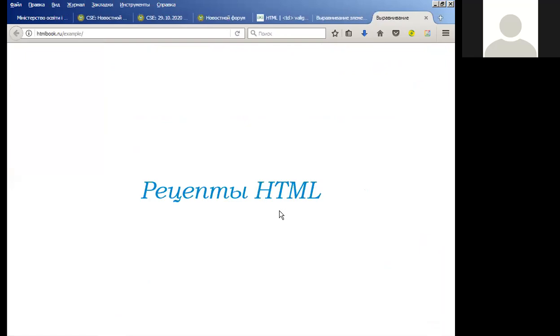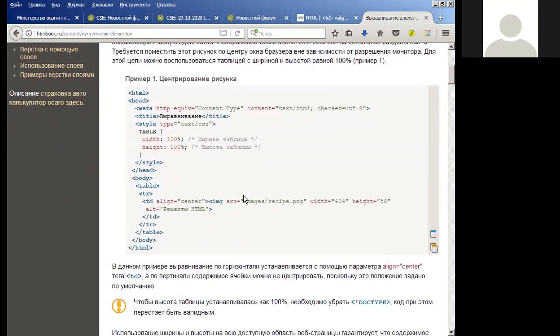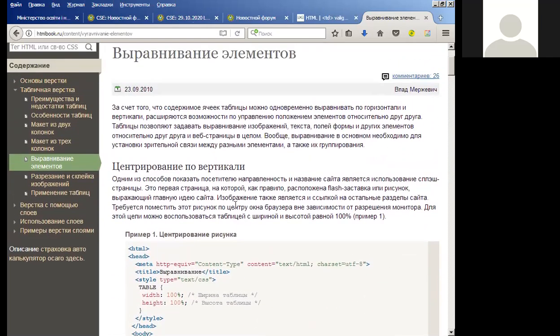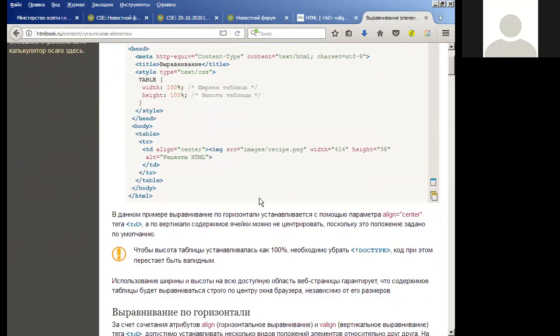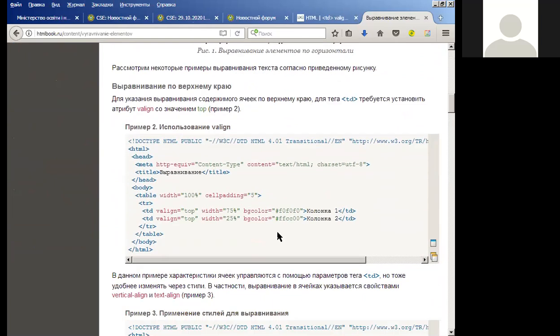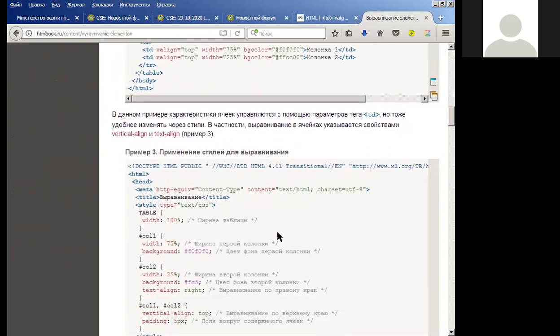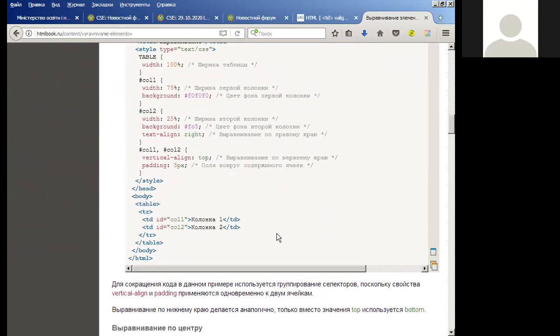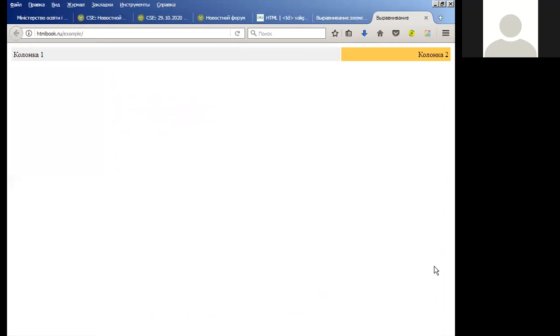Okay, the result. Okay, center. But for example, width 50, width 100%. For example, the other. Okay, so this is wide, this is short.